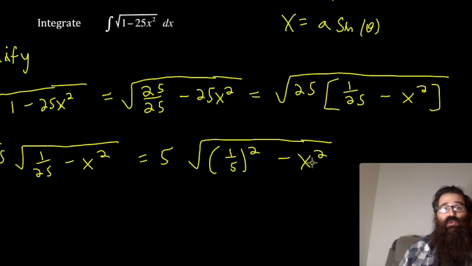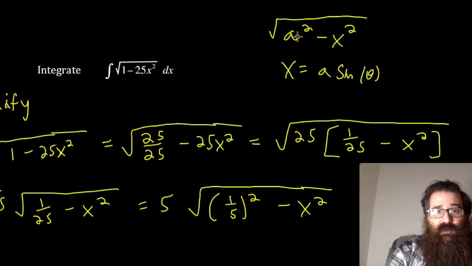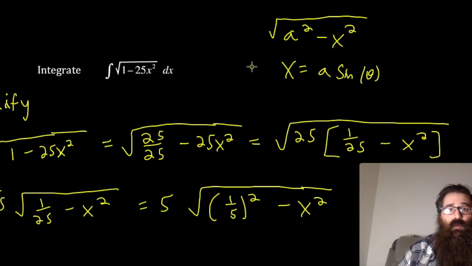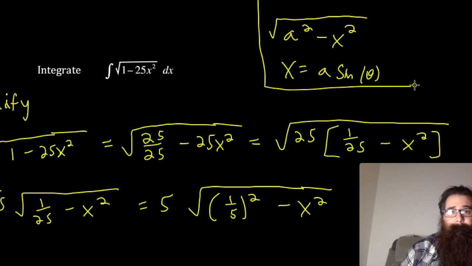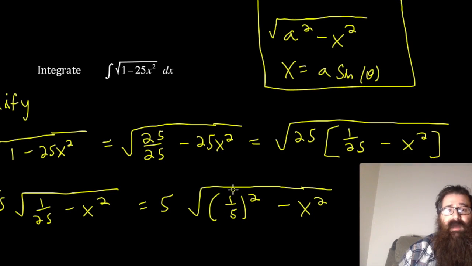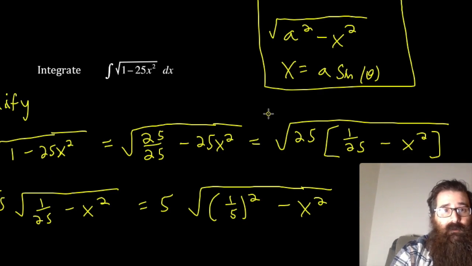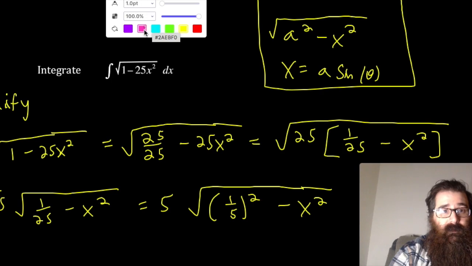Now, I said I was just doing this to figure out what a is, cosmetically. If we remember, we wanted the square root of a squared minus x squared to help elicit the substitution x equals a sine theta. And we can see now that a is actually supposed to be 1/5. So if you could already tell by looking at it, that's good. I like it a lot. But if not, we modified to show that. So now we know what our substitution should look like.